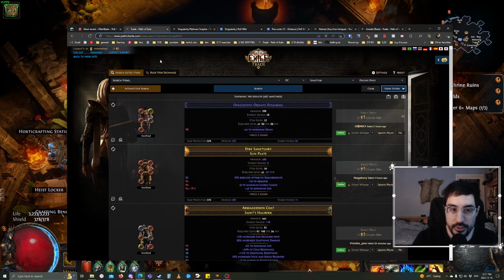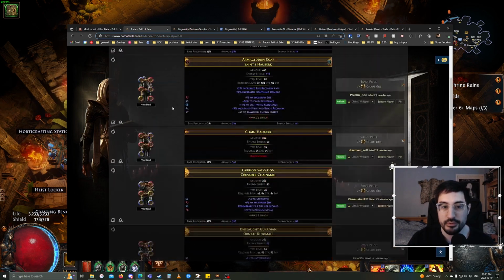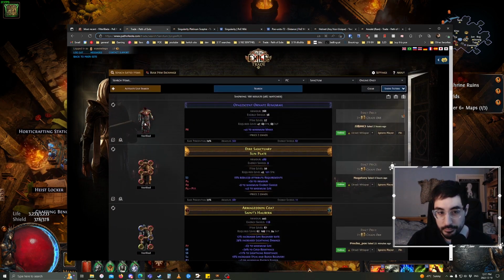So the first item I have is a body armor. And by the way, all the links I have here are going to be in the description of the video. So this is a 5 link. And the way I've done this filter is to make sure there's armor and energy shield on these armor bases.